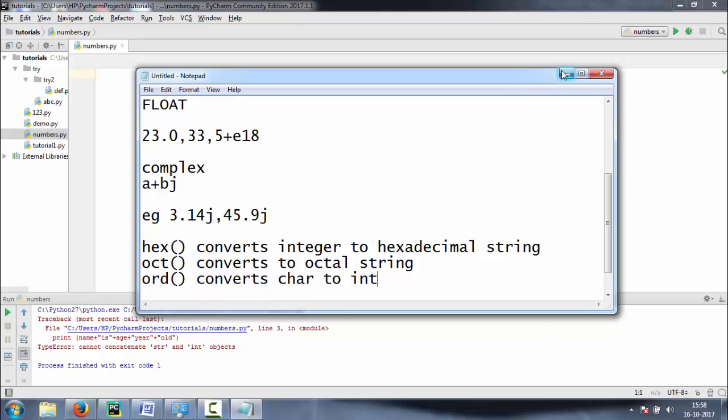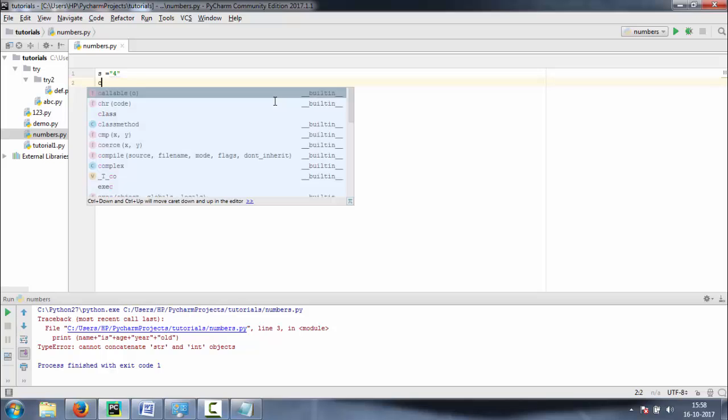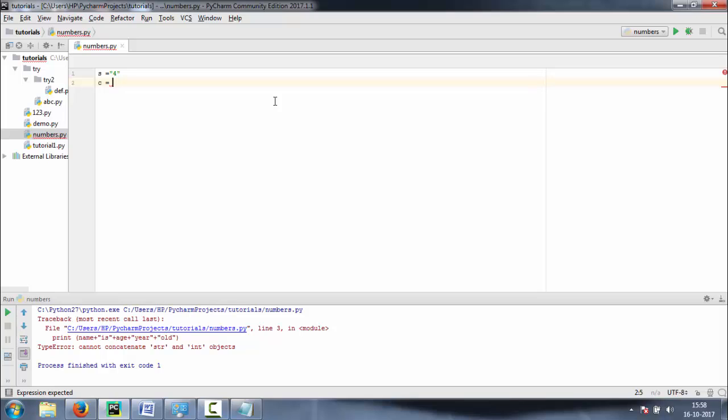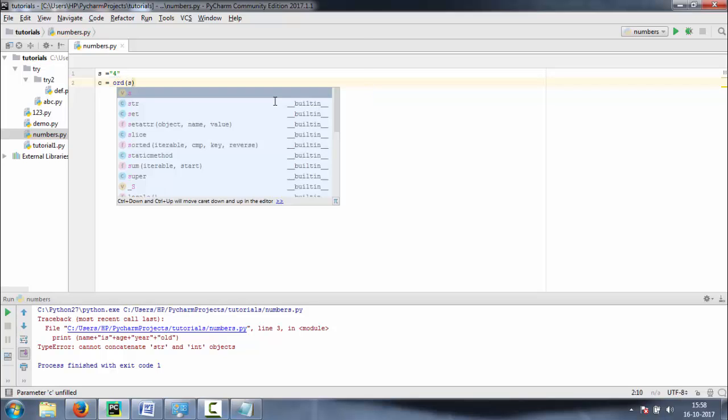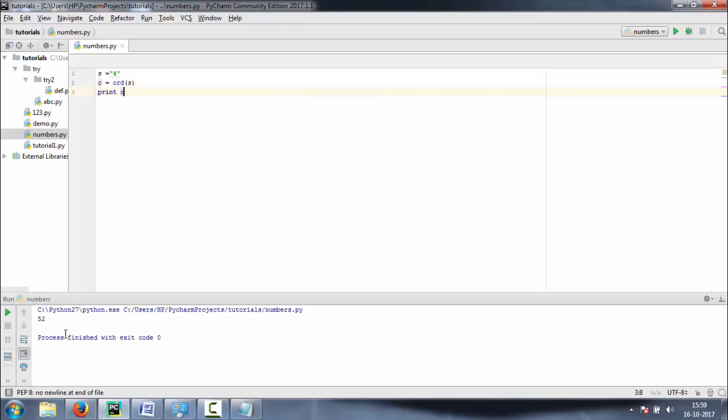We can even implement one of these or all of these. Let's say we have this value is 4 and we take a variable C and then ORD, which converts character to integer, and pass 4 in this, and then print C. We have value 52.